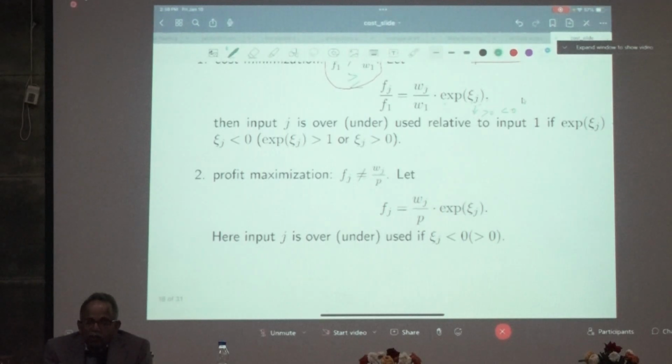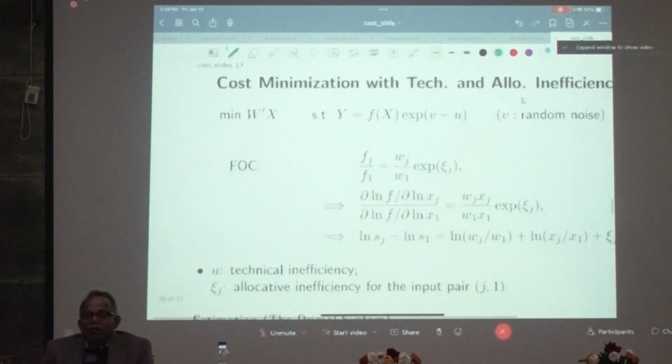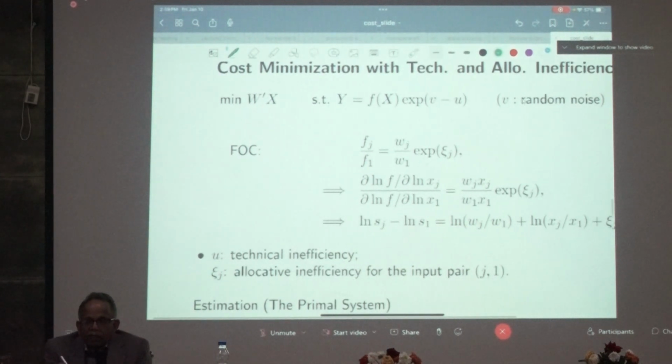Okay. So now again, the question is that this is kind of the model in the graph. Now, how can you express it mathematically, and then from there you can go to the parametrics. So this one is where we introduce allocative inefficiency. Since the production function is going to be expressed in terms of log, let's just think in terms of taking a derivative in terms of log, not in terms of the level. So when you do that, then this condition can be written like this.